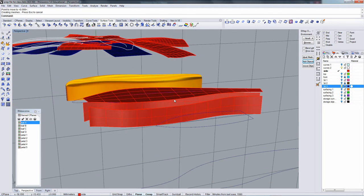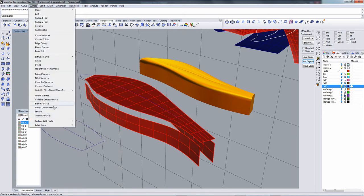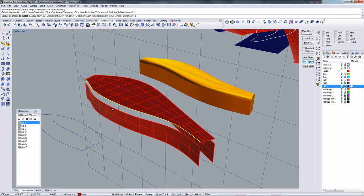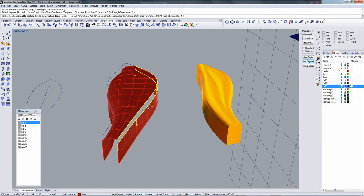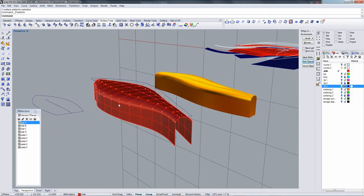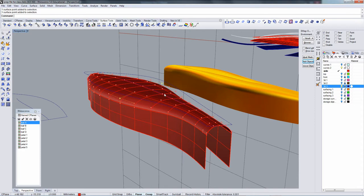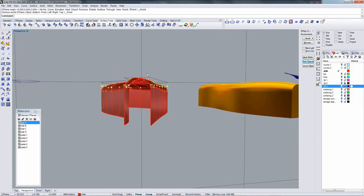If your form asks for a more robust handling, you can do that. So, surface, edit tools, match. Once again, just some very basic form things. I would like to have this secondary row come up a little bit so it's not so abrupt.